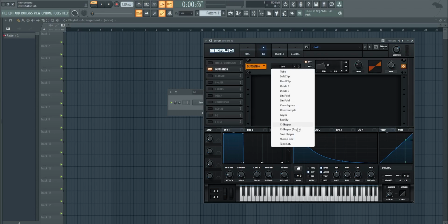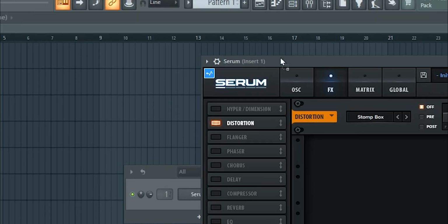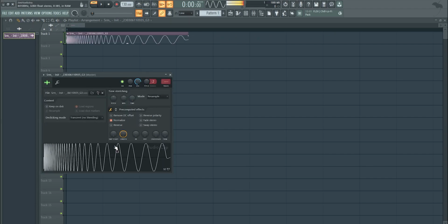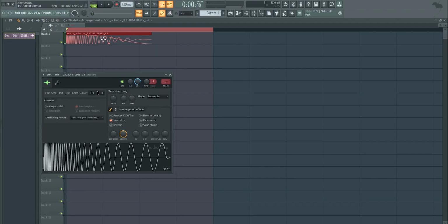So distortion, and add this to the stomp box. And you want very subtle distortion. So this is already sufficient for now. And we're going to put this bam into our mixer. So as you can see, we've created this kick here, and we're going to normalize it and then just make it shorter like this, and then if you play it, it's not really a kick yet.